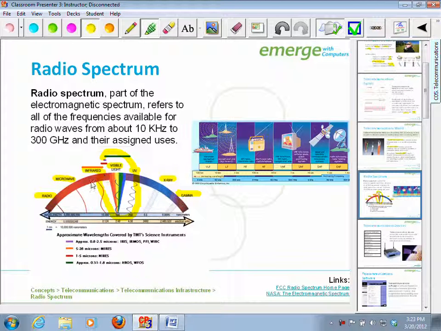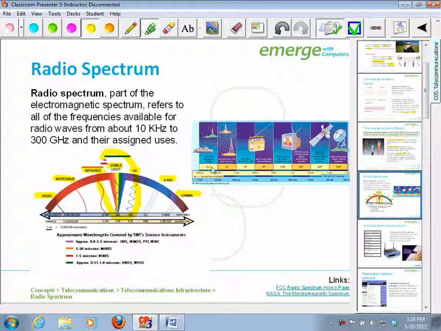Now, depending on the frequency, these waves can bounce off of things or go through them. So, for instance, if visible light hits your body, that visible light does not go through your body. Your body will actually block that visible light. But an X-ray will actually go right through your body, except for your bones, which block it. If it's a gamma wave, it will go through everything, and your body is nothing to a gamma wave.